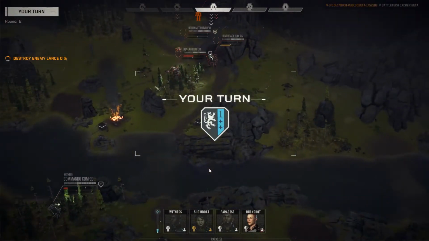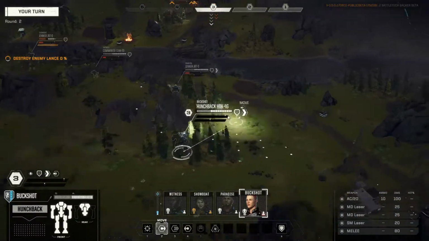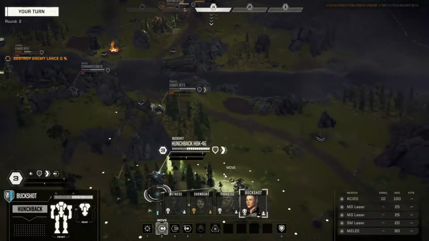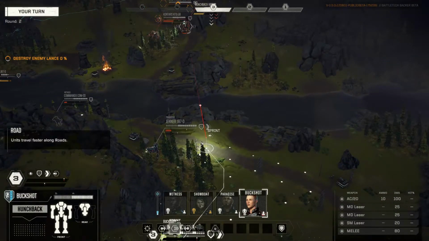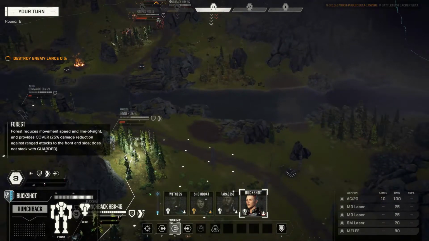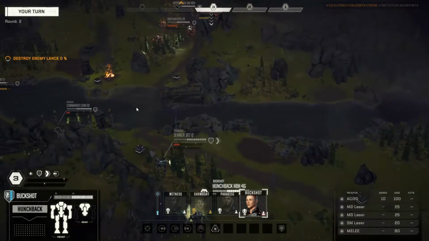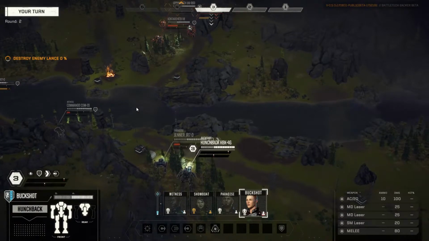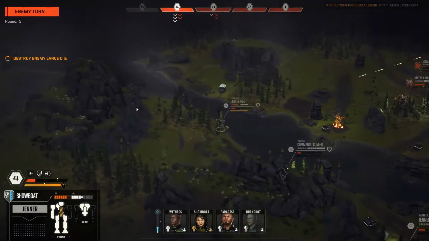You got a nice few hits there, and it's still my turn because I've got far more enemies. Hunchback still has to go. How far can we go, Hunchback? My Hunchback is slow. Mine's a 4G, same as yours. Let's move up. Sprint into the cover of the forest. You can't really fire this turn, unfortunately. Okay. Next turn. Right, enemy's turn.